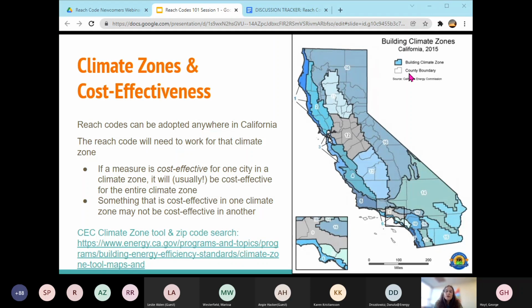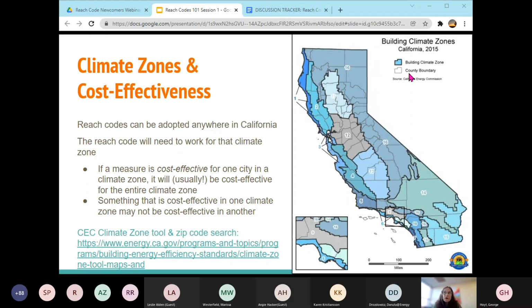However, some municipal utilities have very different rate structures, and so we will see some significant changes to the results under those different rate structures. So if you are in a jurisdiction with a municipal utility, please do contact me. We are able to do some custom analysis upon request. And so do let me know if you need something like that.